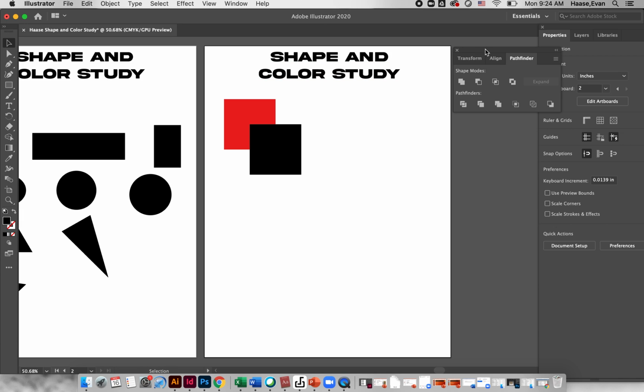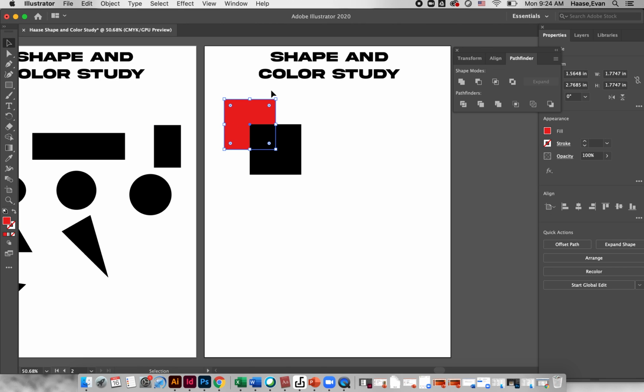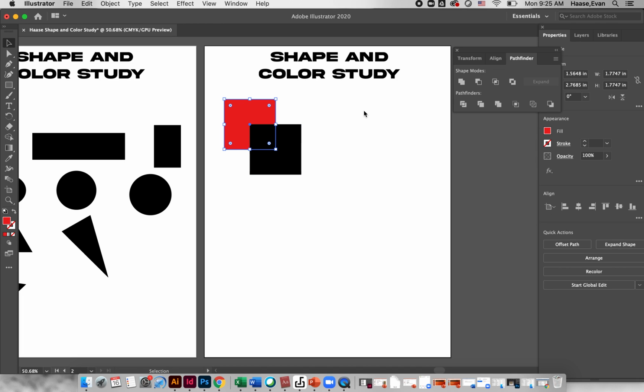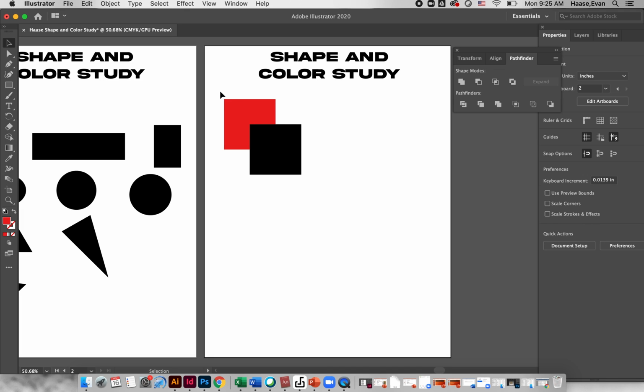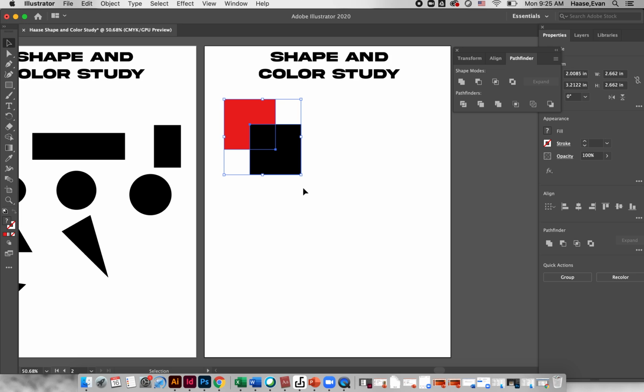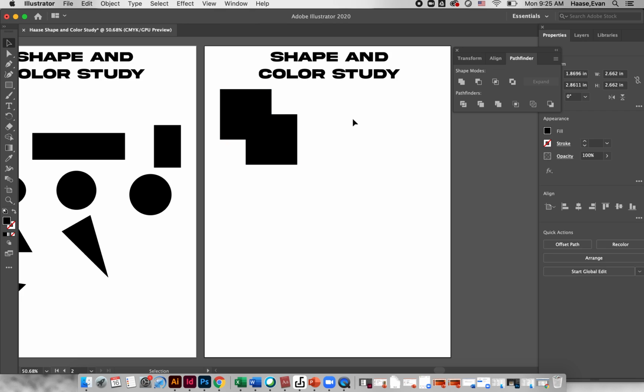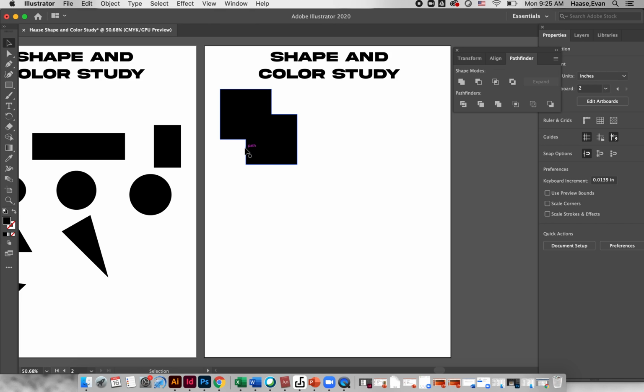Now, pathfinders allow us, if you look, when we create a shape, it creates a path around the shape, a blue path. Now we can create shapes by the way that these two paths intersect. So if I click, hold, and drag, I'm gonna select both shapes. And let's hover over this first pathfinder. This first one says Unite. So Option, click to create a compound shape and add to shape area. We don't need to click Option or anything, just click the shape. And now look, we have one shape that is created by the outline of those two squares.